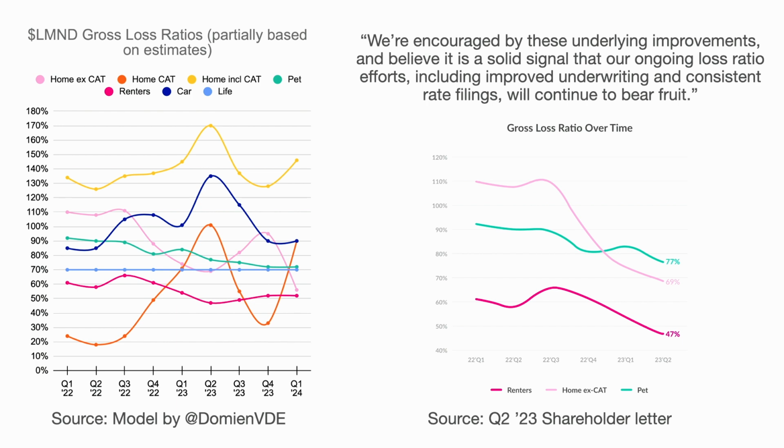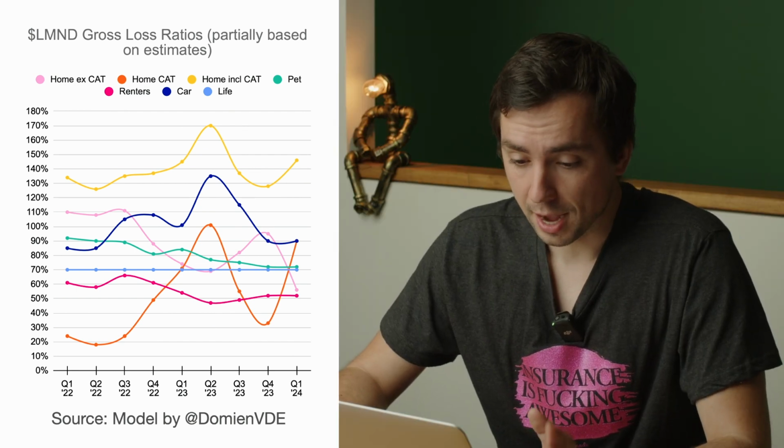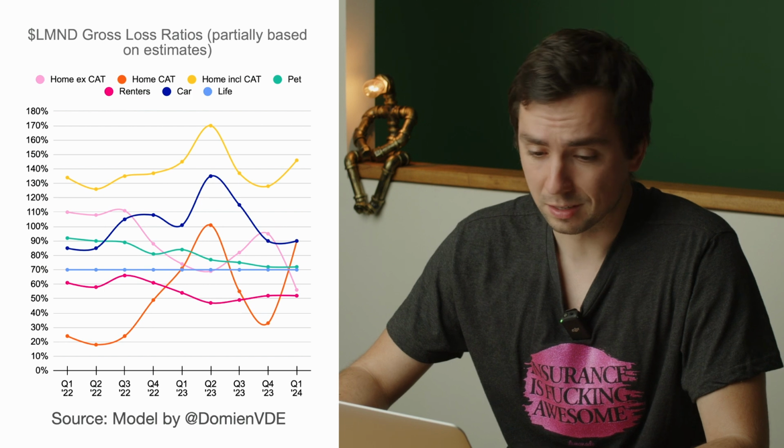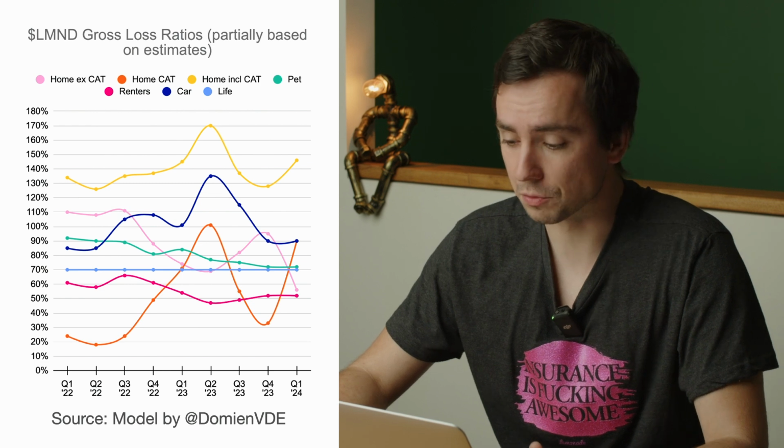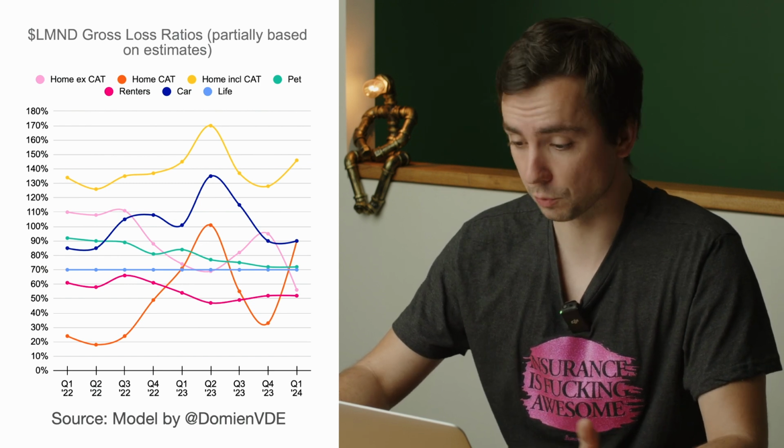And as you can see, basically from Q1 22 up until Q1 24, the yellow home loss ratio has always been above 100%, even far above the 100%. And in the time frame that they showed in their graph in the shareholder letter, it went up from 130% up to 170%, right? Similar story as with the car. Not only is the loss ratio terribly high, it isn't even decreasing, right? It's increasing. So this is really, really terrible, and that's why they didn't show it.